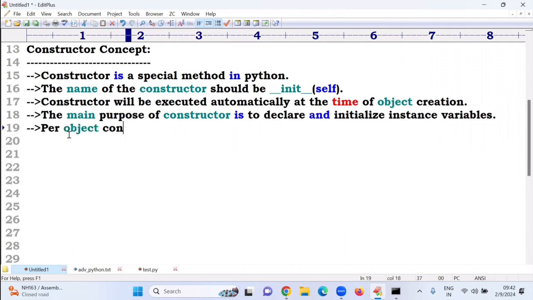For an object, the constructor will be executed only once.